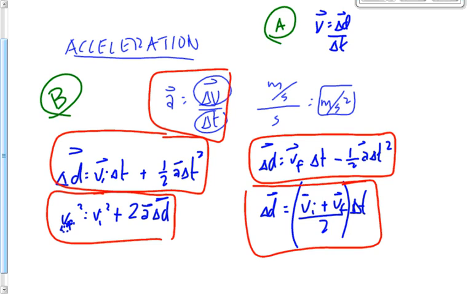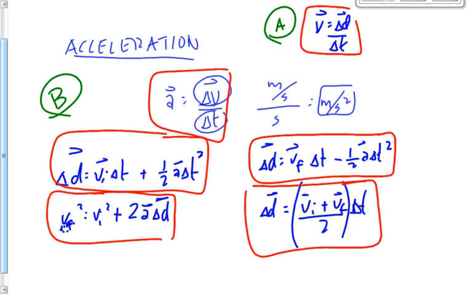Okay, so we're going to circle that in red because it does appear on our data sheet, but it's valid in a different situation, right? Group A, constant velocity. Group B, acceleration. So we should be able to cover every problem that we see now, right? If it's accelerating, we use group B. If it's not accelerating, we use group A. Well, it's either got to be accelerating or not accelerating, one of the two.